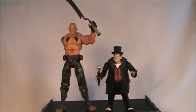All right, here we have me, the Penguin, with my bodyguard, the Sickle. Okay, man, that's my poor Arkham City Penguin voice for you. These guys look really cool. I actually like the Penguin kind of updated painting. It seems like that's what DC Collectibles will do, though. At least if they give us a repeat of a figure, they will repaint the figure a little bit, or make the paint apps maybe a little bit better, or maybe darken or lighten something up that maybe they would have wanted to have done the first time.